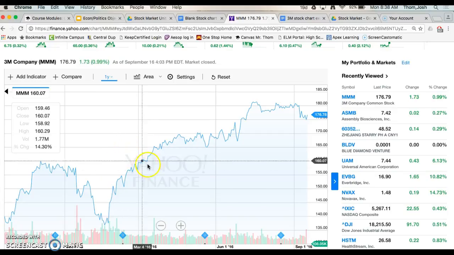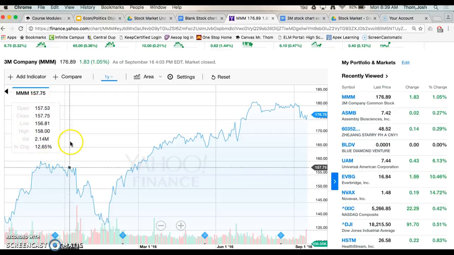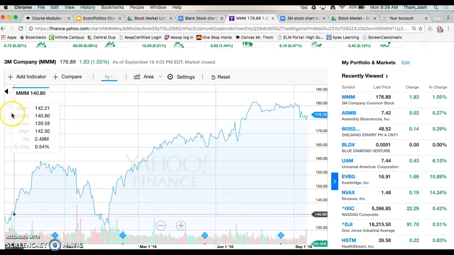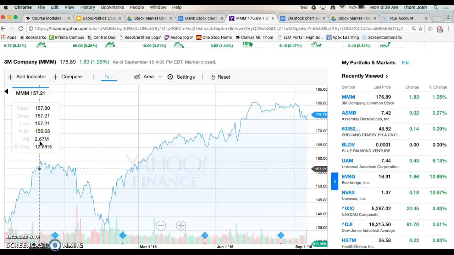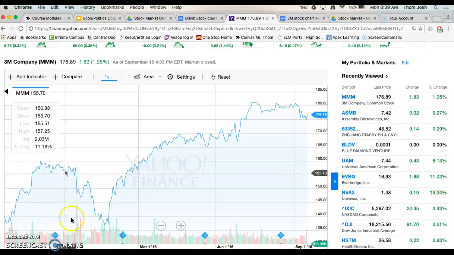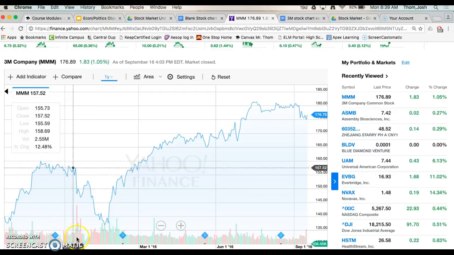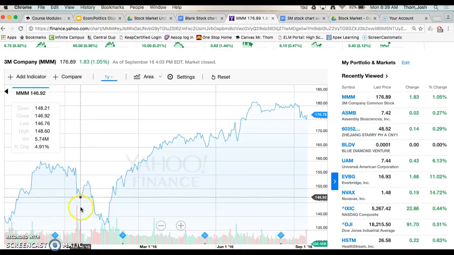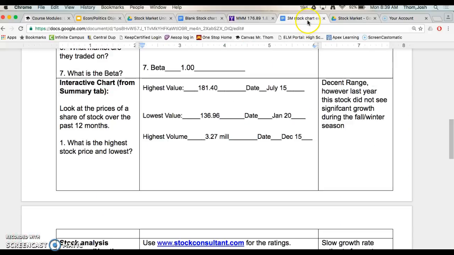And as you hover over different parts of this chart, you'll see over here in this box, it'll tell you what the stock was selling for on that given day. It will also tell you the volume, which is the number of shares traded on a given day. Volume can be seen down here with these red and green bars. The higher the bar, the more the stocks were traded on a given day. If it's green, that means there are more investors that bought that stock on that day. If it's red, it means the value of the stock fell on that day. And I'll highlight that one here in just a second.